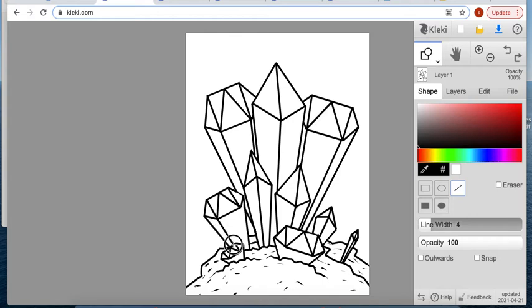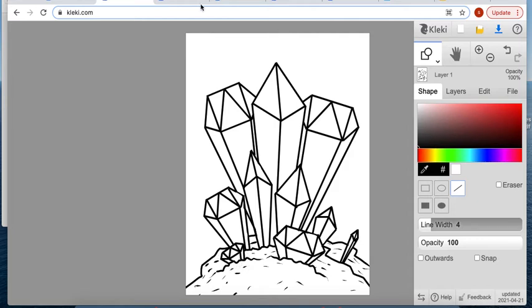At this point, you should be thinking about what color scheme you want for your art. Are you going to do all cool colors for your crystals? Greens, blues, and purples. Are you going to do all warm colors? Reds, oranges, and yellows. Are you going to do a rainbow of crystals? Are you going to do all crystals in one color family, like all reds, like rubies, all greens, like emeralds, all blues, like sapphires? You're the artist. Start thinking about that.